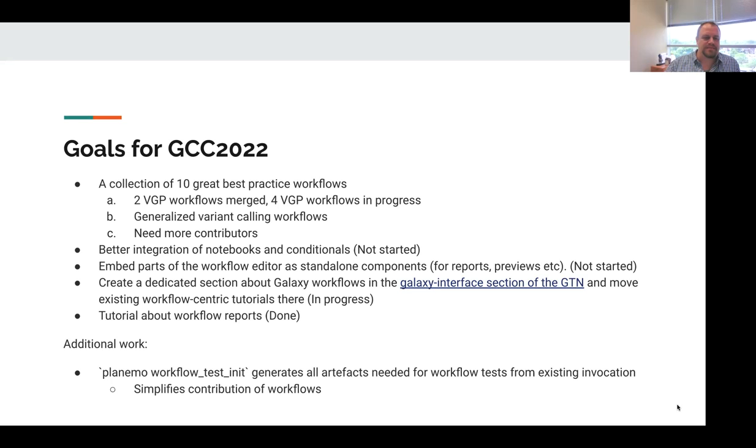So in order to get more contributors, have you thought about looking at recently published papers and reaching out directly to authors? No. I don't know if I want to do this. I'd rather go and pick good workflows from other communities and just do them in Galaxy. That sounds like a much more streamlined effort.